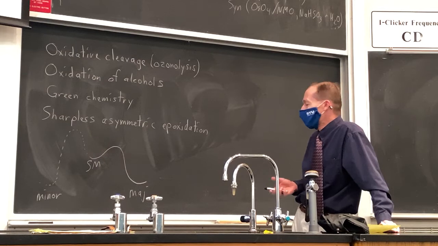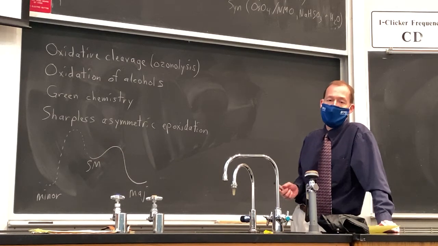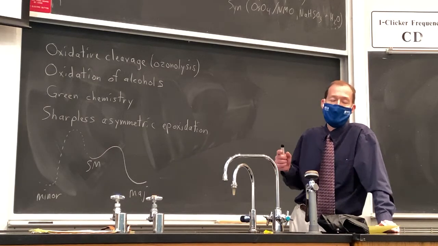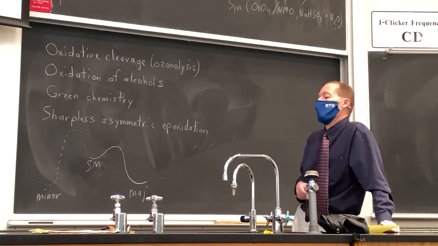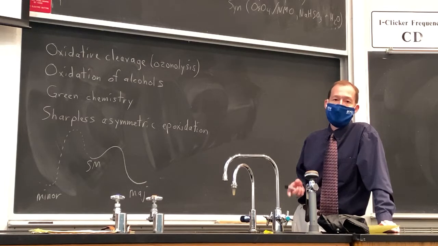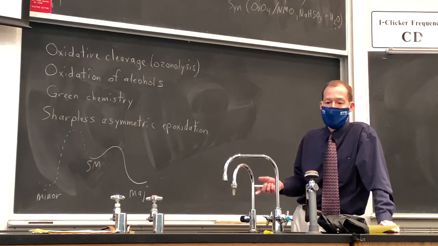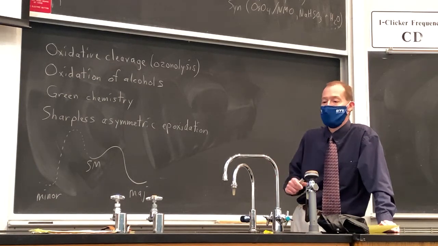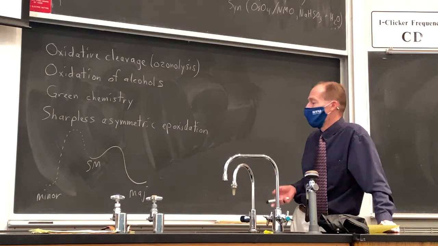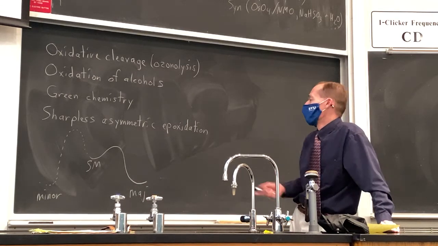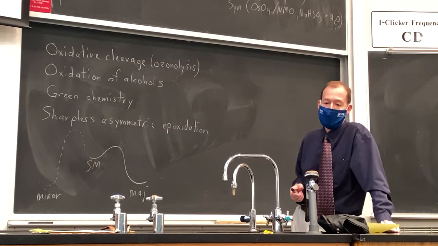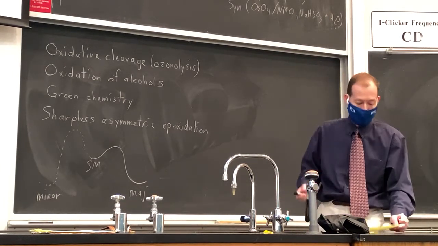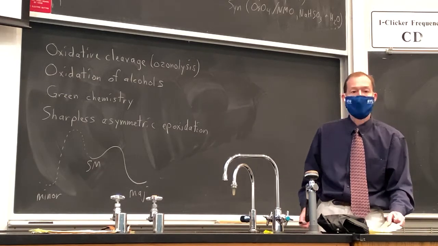And the way we do that is we use a single enantiomer of a chiral catalyst, which causes our two transition states to be diastereomers of each other. As we learned earlier in the class, diastereomers are not equivalent in energy. So one of these diastereomeric transition states is lower in energy than the other, allowing our major enantiomer to be formed faster. That is what's most important about the Sharpless asymmetric epoxidation. So please focus on that concept and not on memorizing any mnemonic devices.